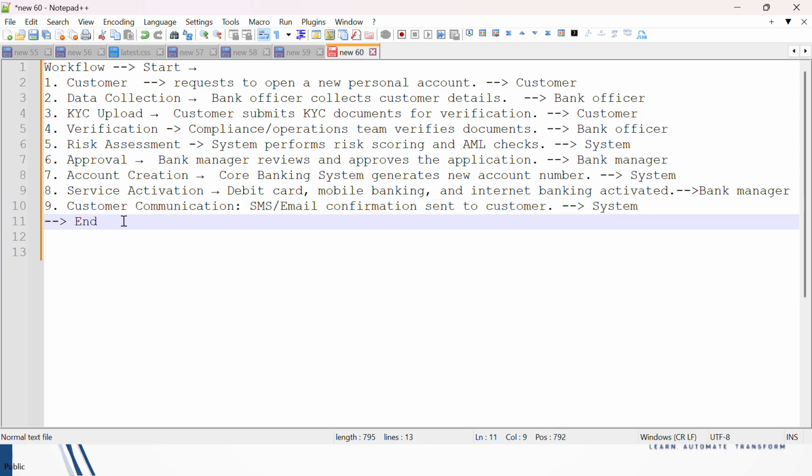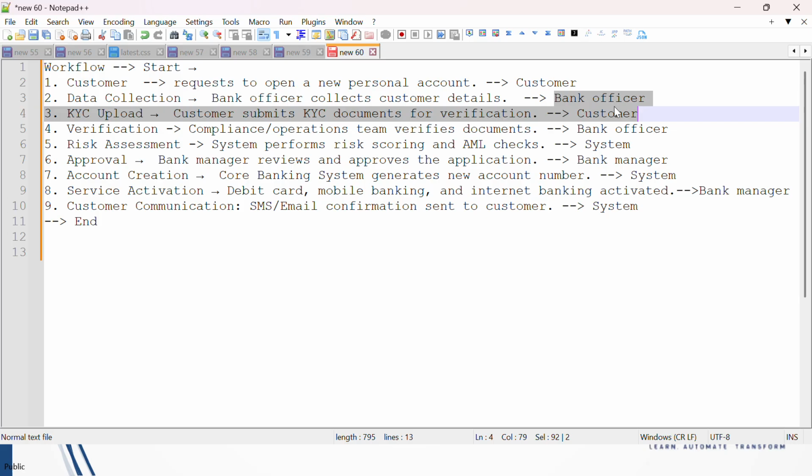This particular process we need to automate in a BPM. So how will we do it? There will be a customer task, or a link exposed to the customer, where they will submit the application. Once the application is submitted, a task will be performed by a bank officer to verify the data submitted by the customer and also the KYC document.